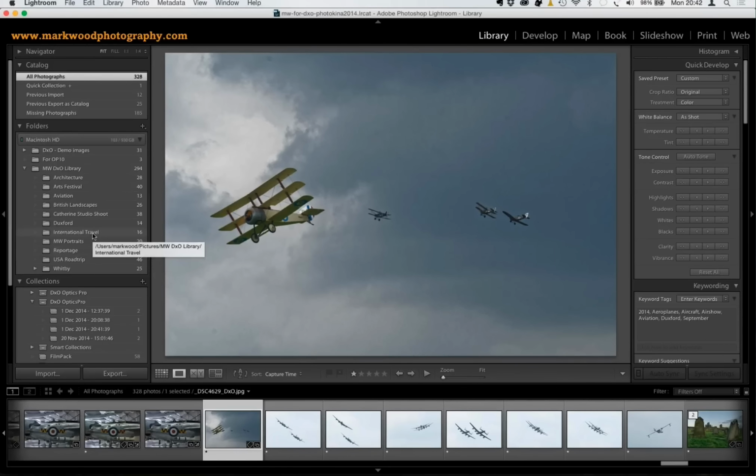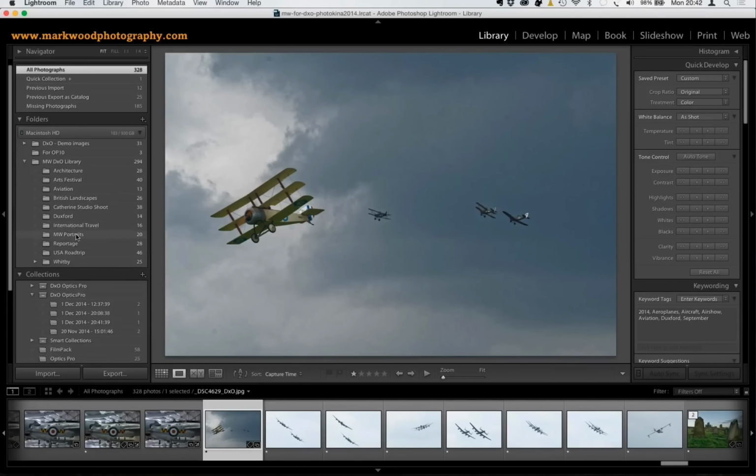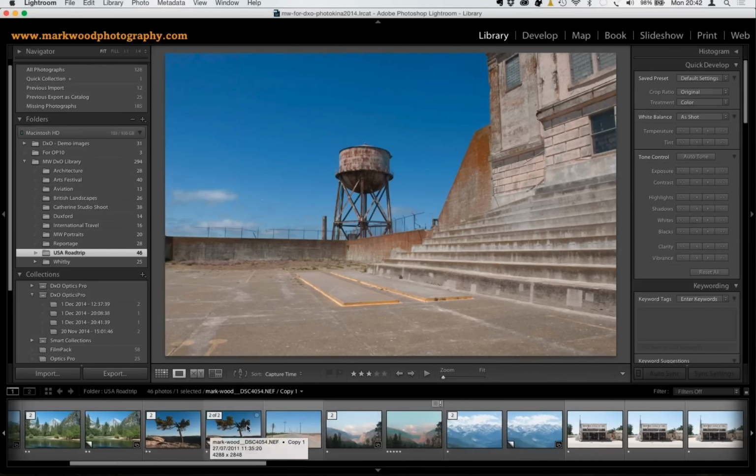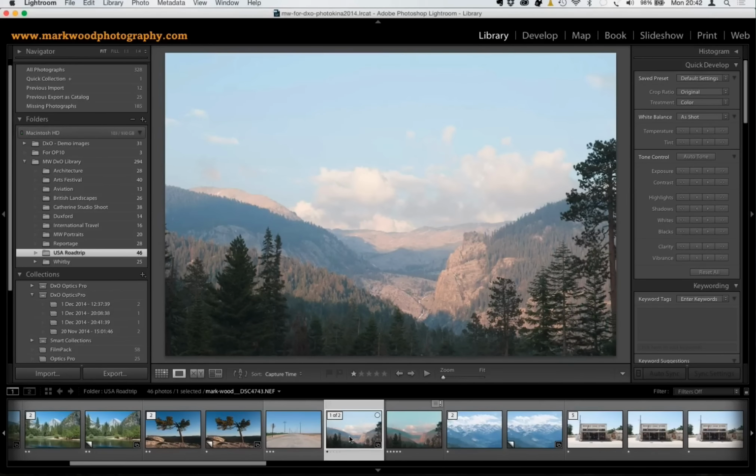So one final thing then. Let me come through these images. I'm just trying to think what I've done here, because it's been a little while. So there we go. I'm going to take this image here and show you the difference between the starting point within Lightroom and the starting point within OpticsPro. So from here, I know I'm inside the library in Lightroom. I could go into Develop and play around with the image, but this is what Adobe Camera Raw has made of this image so far.